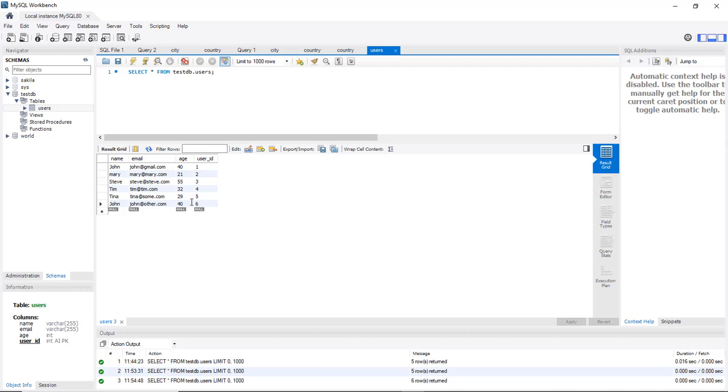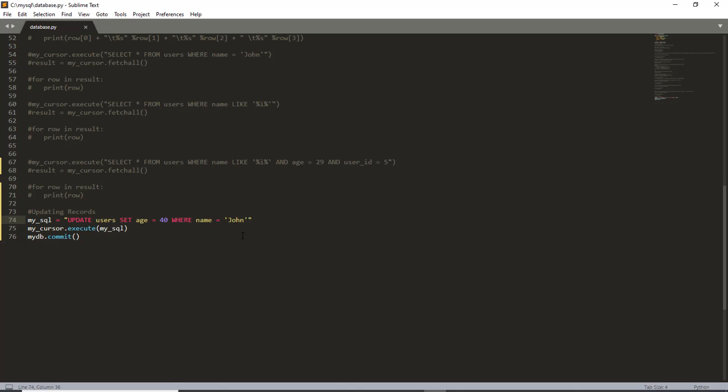So first off, I'm going to change that. Well, no, let's not change it. Let's leave it the way it was, right? So this is a problem, and that's why you don't usually want to update records using non-unique columns or fields. Instead of name, you're going to want to use user ID.